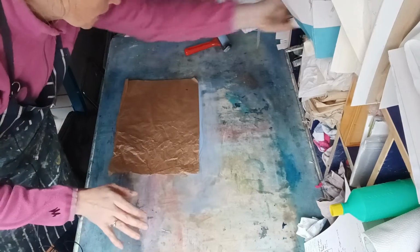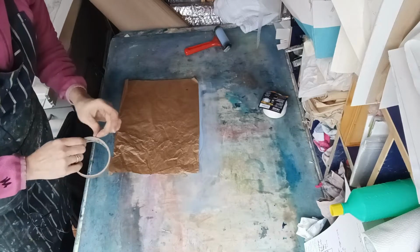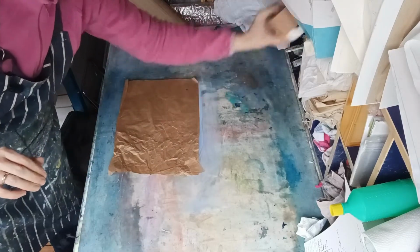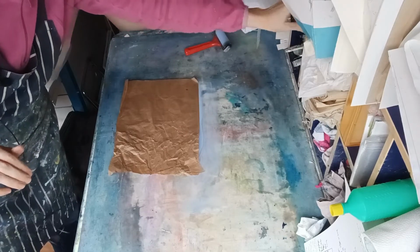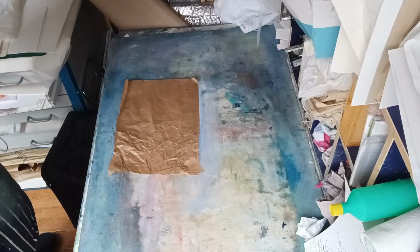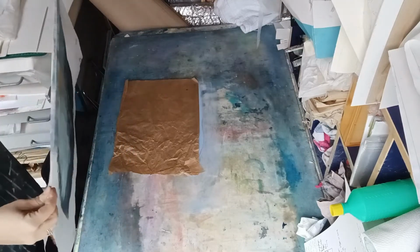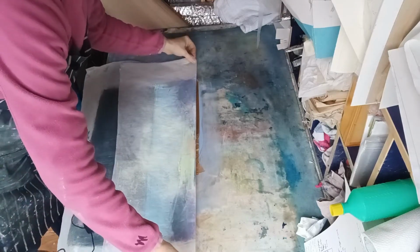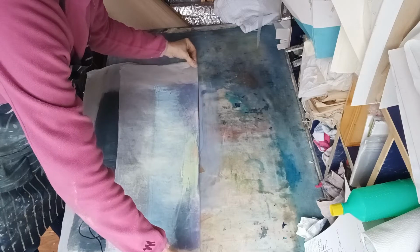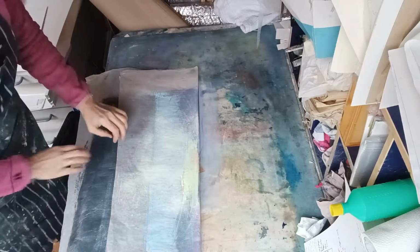Okay, and I think what I'm going to do is actually just take that down. It's kind of like using a mask, really. Okay. And then what I'm going to do again here is take my tissue, image facing down, and I'm going to fold it along the line where I want the land to be. Now, you also probably noticed that I have put the land on the opposite side to the place that I want it on the image, and I'm just going to move it along a little bit because I want it to hopefully just sort of almost disappear into the sunset.